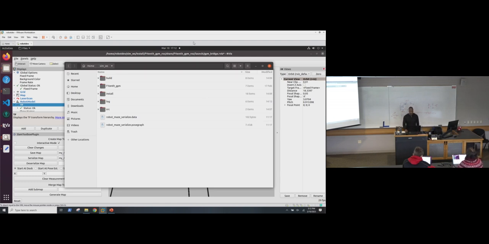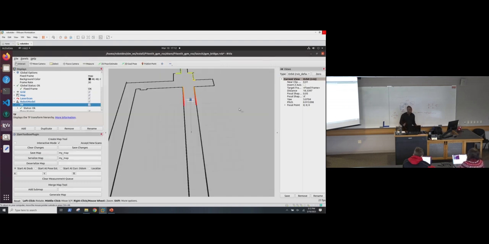Let me switch it over. But, so that's how you save a map that you don't already have. Again, the first step is getting your map. So really, you don't have to do much work there. You just need to subscribe to those two messages, the odometry and the laser scan, and then run.